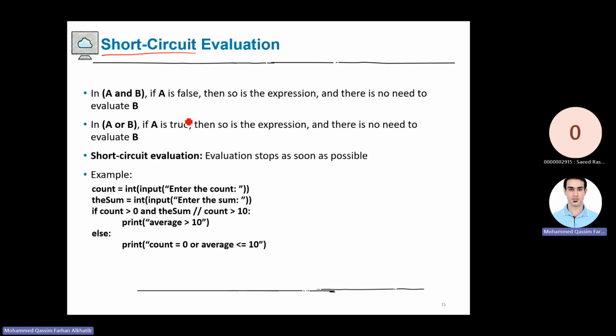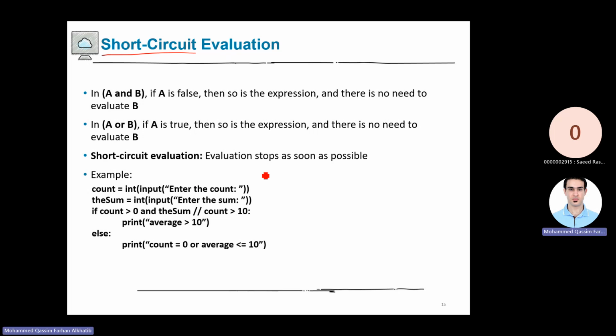Short circuit evaluation, as I told you: who has the upper hand in the AND operation? By upper hand I mean that if you AND with it, the answer will be immediately there: false. If you have an expression with 5 conditions, all of them ANDed, and one of these conditions is false, do you need to evaluate the others?